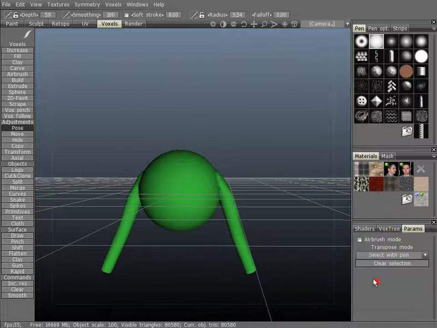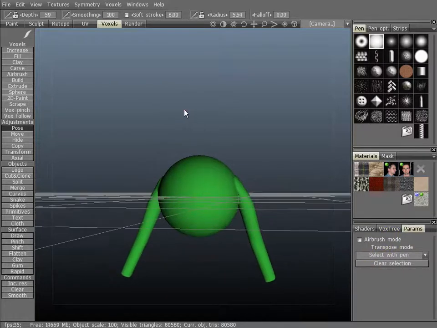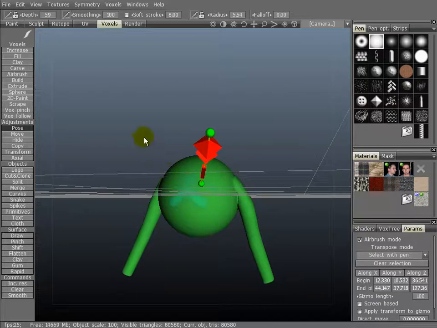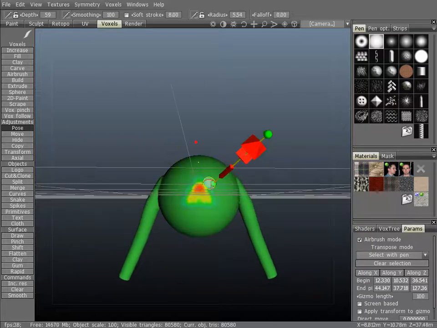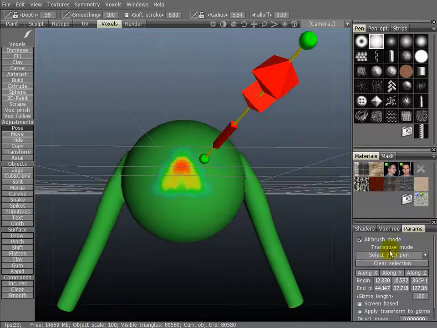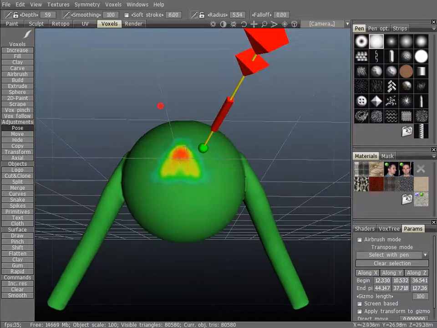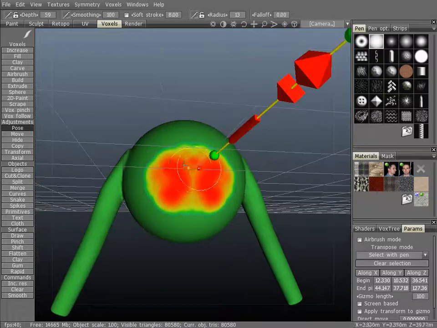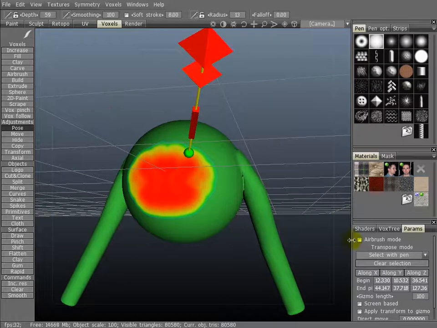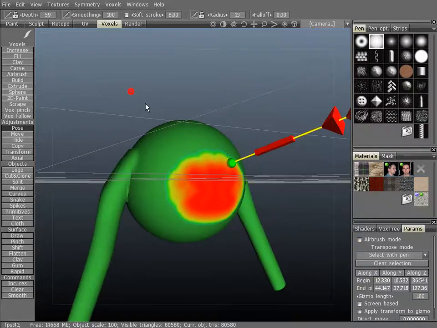Now I'm going to demonstrate with the pen, because I believe this one's very important here. The airbrush, it lets you just brush things on, you know, like you're airbrushing. As you can see here, it's not much different than having it turned off, but as you can see the difference there, using airbrush mode applies it much more smoothly. Not using it, it's laid on pretty thickly.